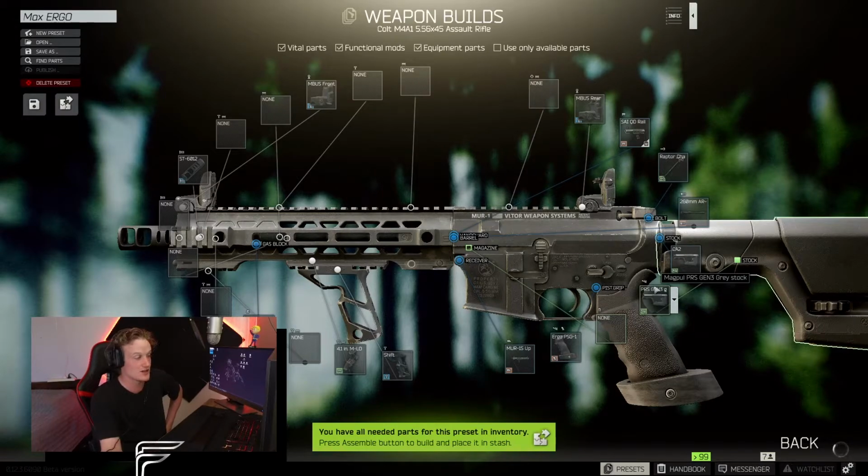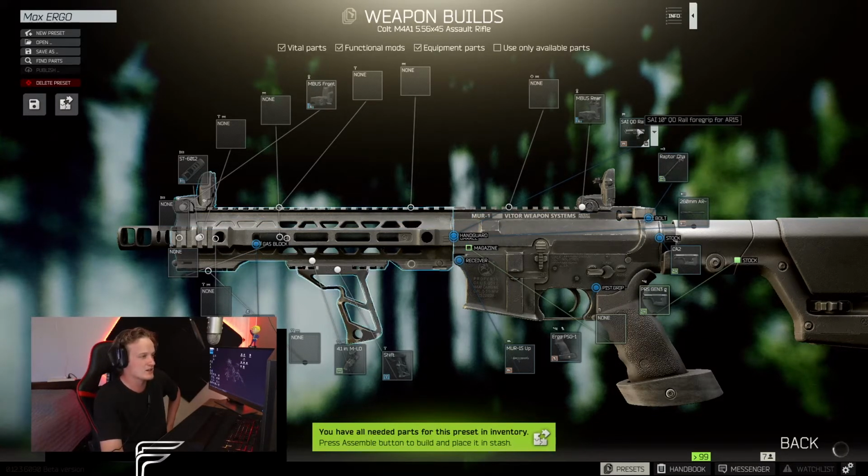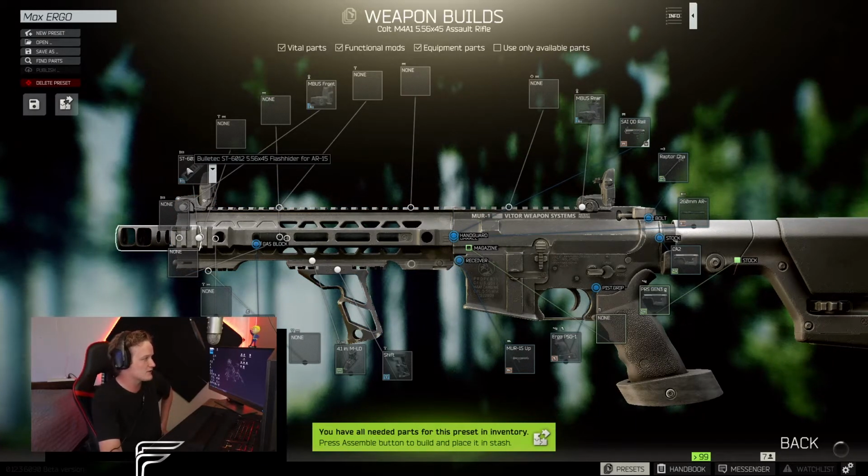Now this is the one that gives you a huge boost in ergonomics. For that, we have to have the Colt A1 buffer tube on the back here. We're then also rocking the maximum ergonomics barrel here, which is the 260 barrel for the AR-15. We have a Raptor charging handle, again, for the ergonomics. The 10-inch CQD rail, the M-Bus front and rear sights. Then we have the Bulletech.